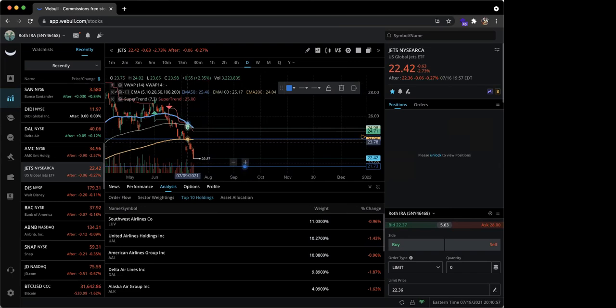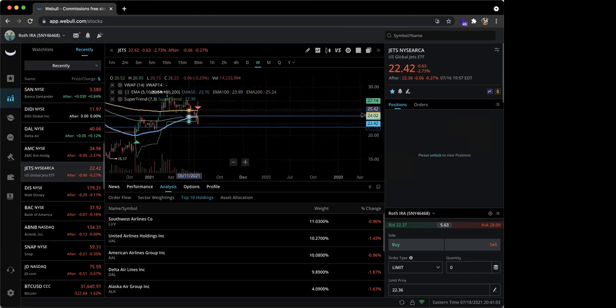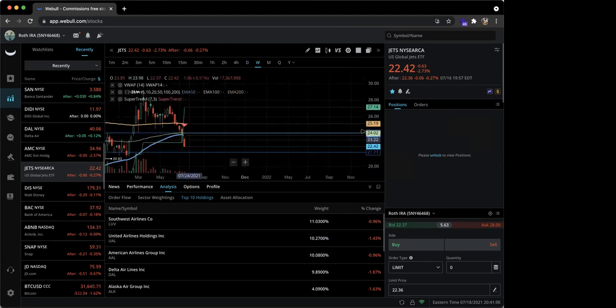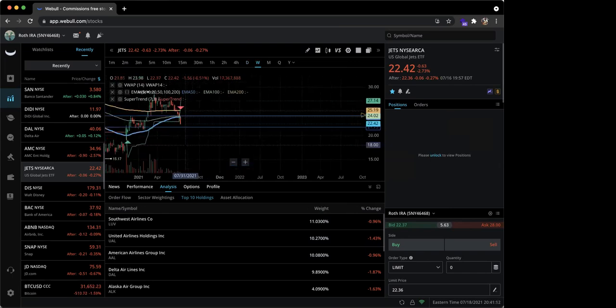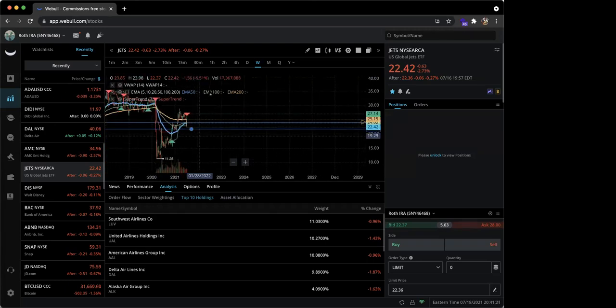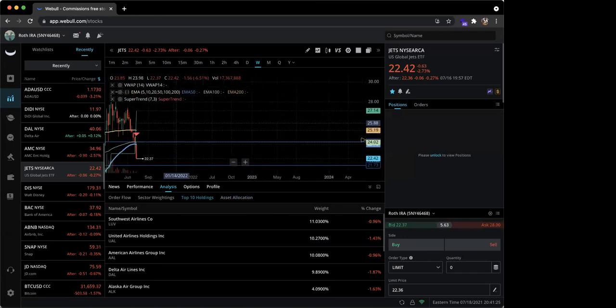Now, if it's ever past your dailies, try the weekly. All right, because then we're going to see what's going on. Well, the weekly is starting to turn back around, but it's also crossed those long terms as well and broke this super trend on the weekly. So what we really want to see is some type of retracement here and a pullback in this particular area, because at this point, like I said, it's given back so much, just the Jets ETF.